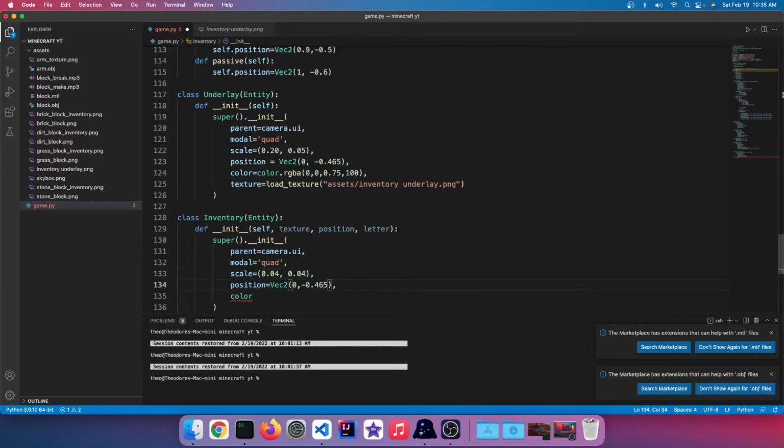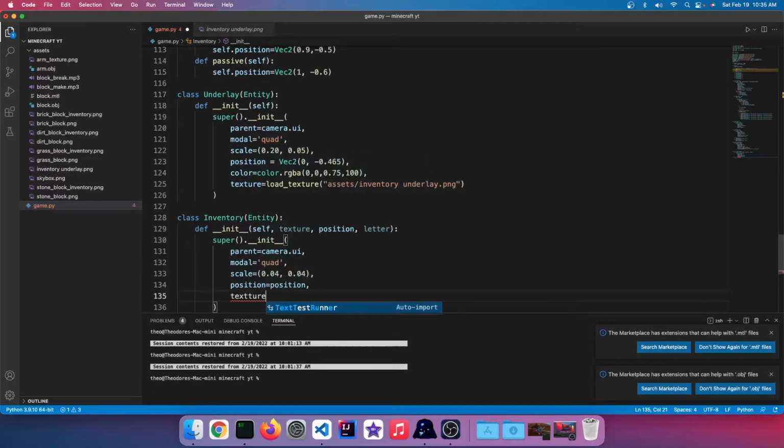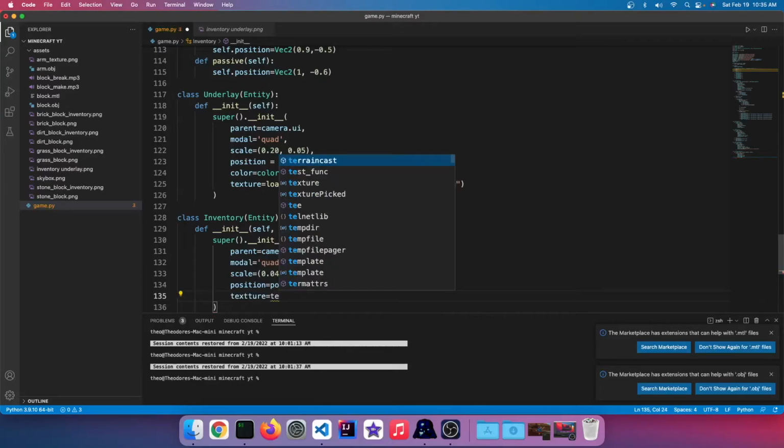So the position is, of course, equal to position. I was looking at the underlay class. And then the color is, we don't actually need a color, so let's take that out. But what we do need is the texture. So the texture is equal to the texture.